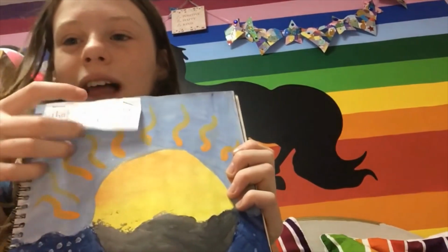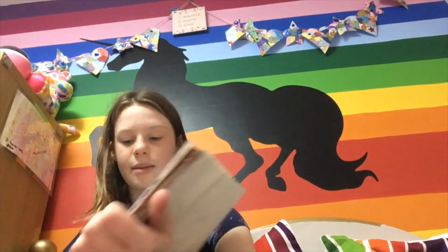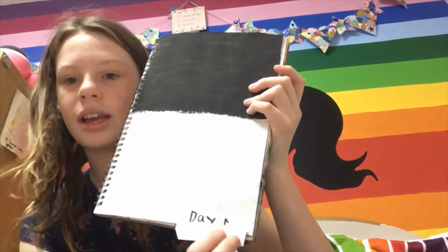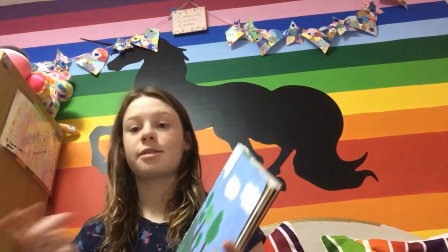And then I got a little flap at the top and it was day 4. And then same on this side. This is the light and the dark and this is day 1. So I've done all of them apart from day 6 where he created humans and animals because I'm really bad at drawing and painting things like that.